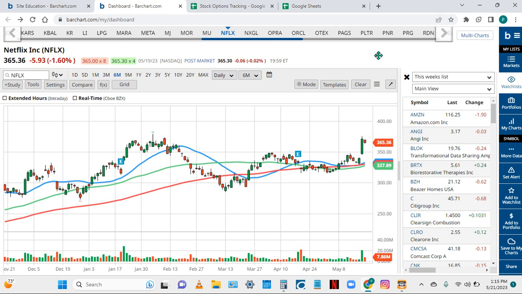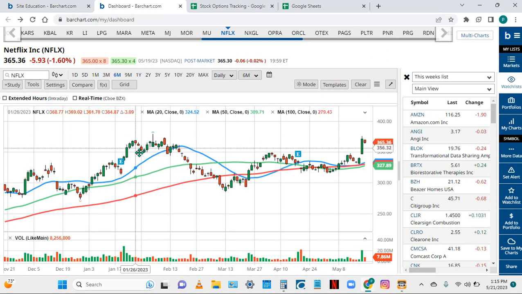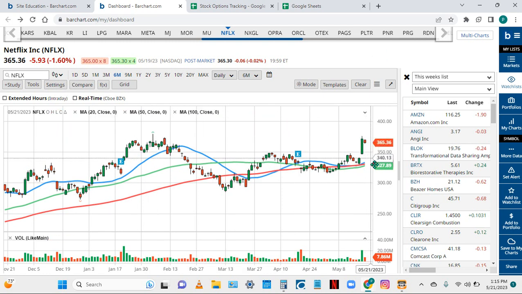Netflix has been one of the stronger companies this year. Closing gap up and breakout on Netflix. A purchase on that one could be over the highs of that. Netflix looks positive. One negative about Netflix is you have this resistance over here. If you see a bar start really selling off on this, I would not buy that. So that'd be a watch for a few days on that one.